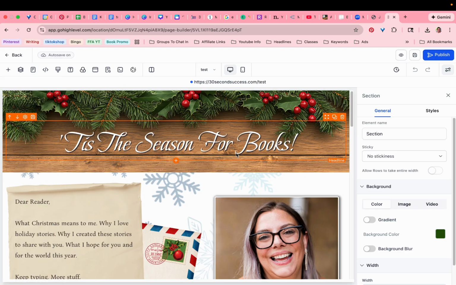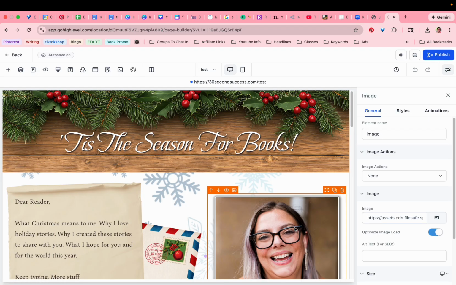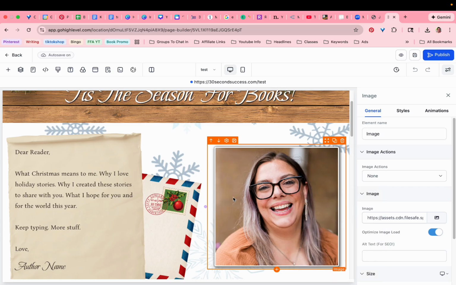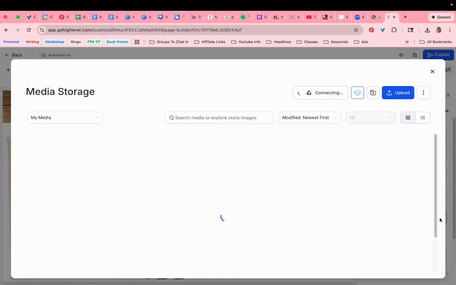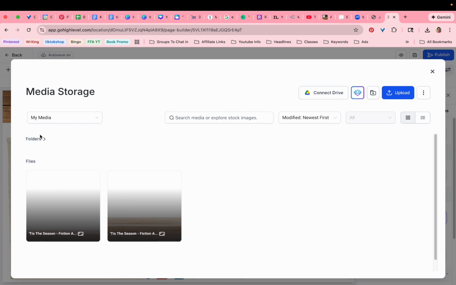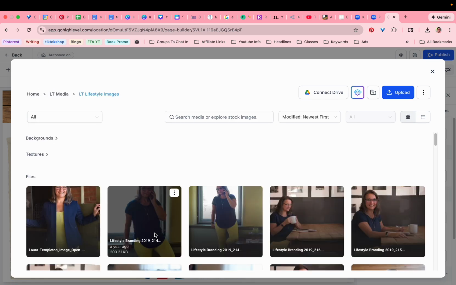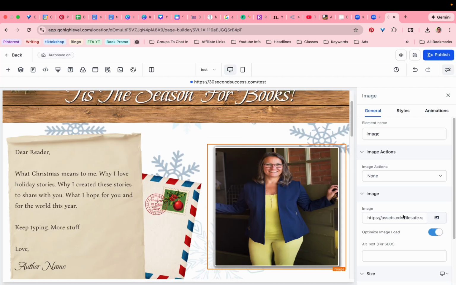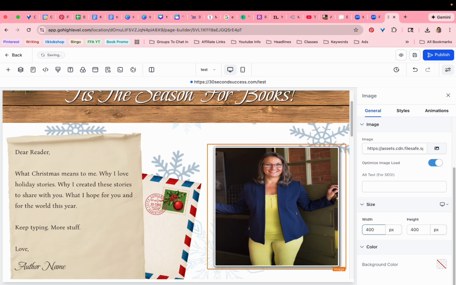Okay. Yes, we can do all kinds of things to customize in here. The first thing I'm going to want to do is switch out this image. Because this is a stock image and we want an actual image of ourselves, or in this case, my client. Okay, so this is forced into a square shape, but it doesn't have to be. So you can also change that right over here.